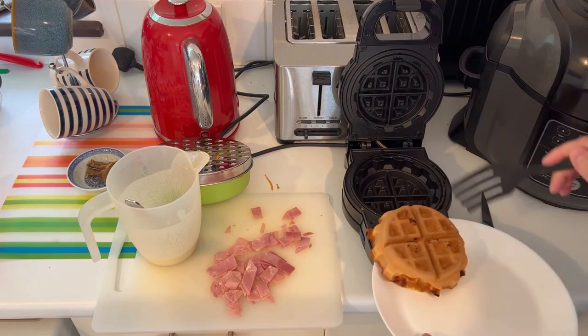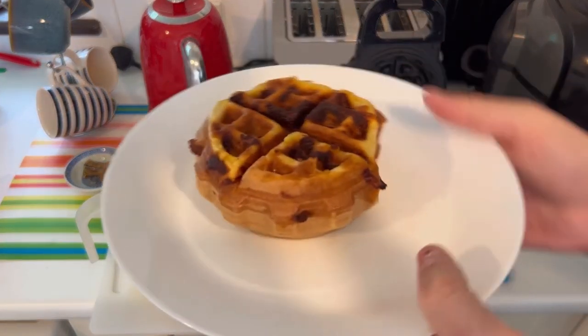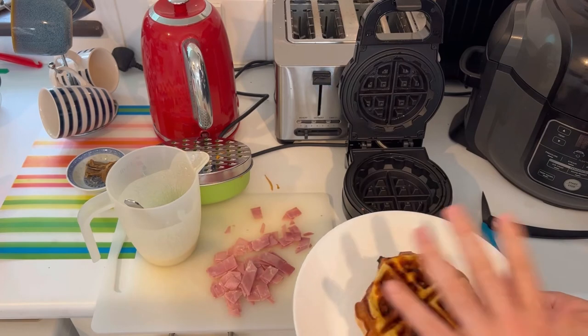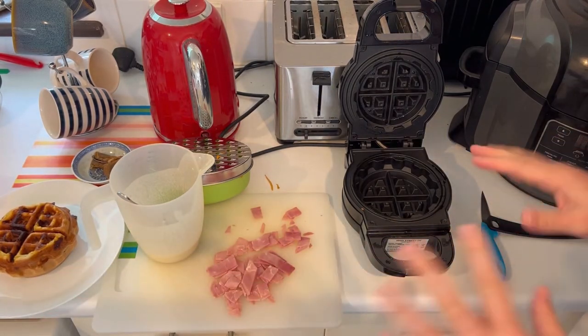Oh my God, it did. It came out as a whole thing. Wow, look at that. It actually worked. My God, we have a whole thing. Right. Let's leave this one to the side to cool for a little bit, because judging by the temperature that thing's at, it's incredibly hot.